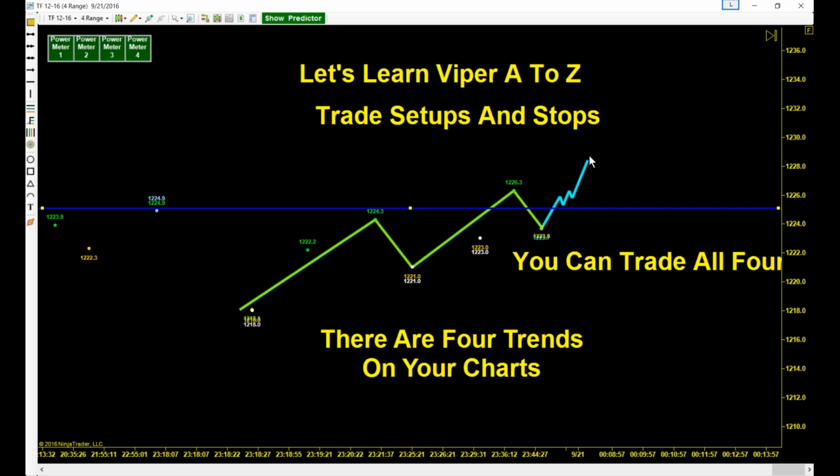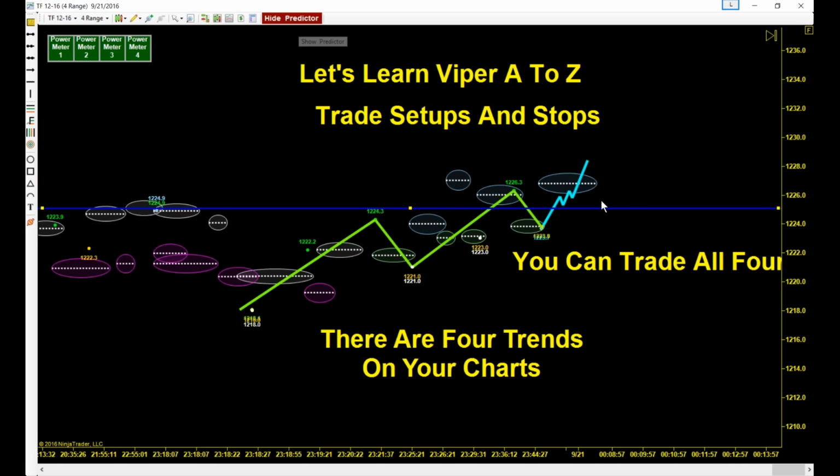Now, we've got some other indicators, of course, that we love to use, and that's those predictors. Okay, notice that you have a blue predictor here, a green one here. Where do you think the next one would be? Anybody? Next one would be probably higher than this one, right? You'll expect a predictor higher than this one right here, near the blue line, right? It's going to show up very close to that blue line, but it should be a little higher if you're going to stair step up. Okay, when they start getting sideways and you get the ellipses right beside each other and everything, those are great to trade too. And I'm going to go over a lot of that tonight too with learning Viper A to Z.